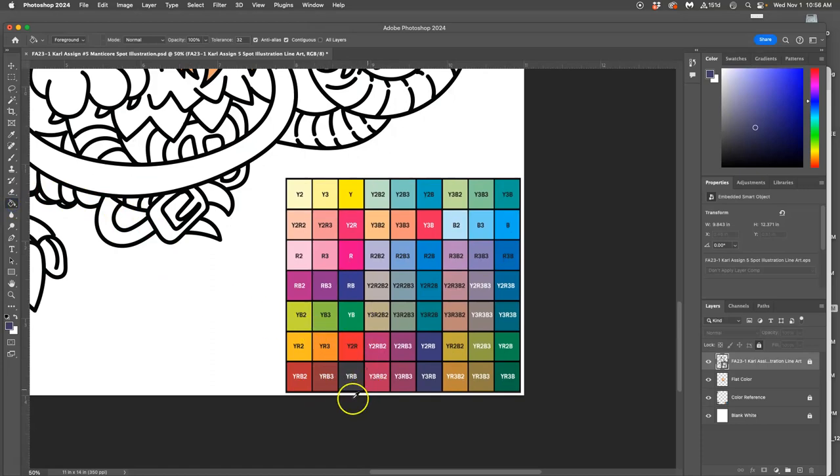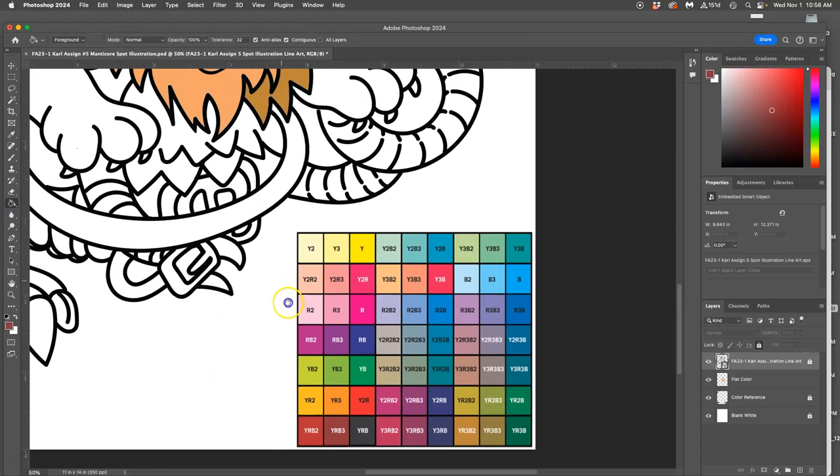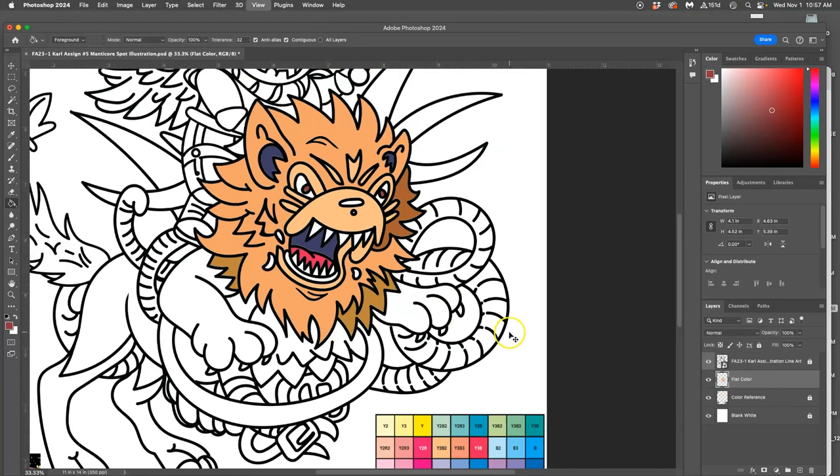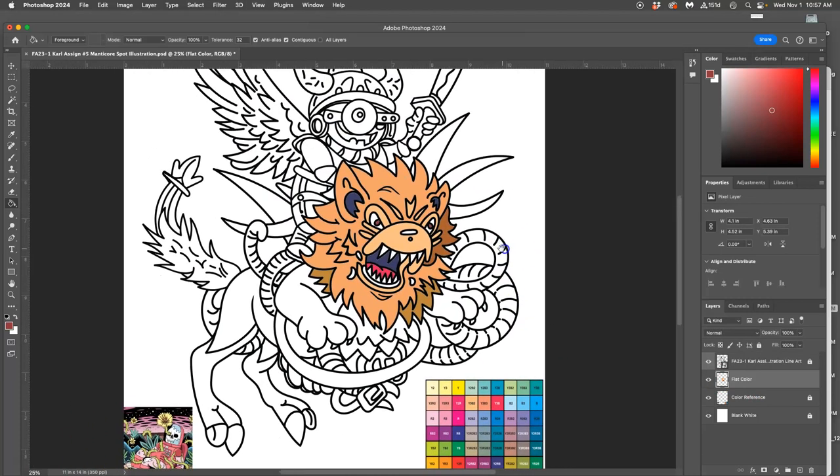For the insides of the eyes, maybe I want a dark but fiery red color. So I use my paint bucket, hold down Option to steal the color — this is called a burnt sienna — and drop it in on my flat color layer. If I decide I want that color in the ears instead, I can just drop it in, or even in the mouth. There are just so many options.